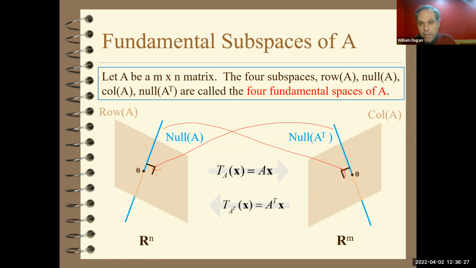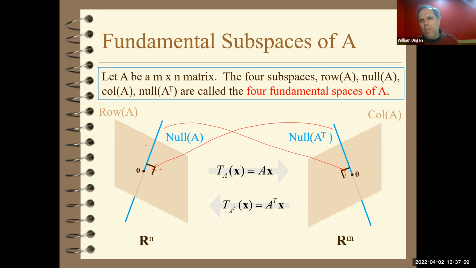But T_A transpose, so it's this linear transformation defined by A transpose, takes every vector in Rm and sends it into the row space of A, which these are all things you actually knew already, just drawing in pictures to help you explain it. The really interesting thing here about the picture is that it's implying that every vector in Rn is a sum of a vector in the row space with a vector in the null space of A, and every vector in Rm should be a sum of two vectors, one in the null space of A transpose and one in the column space of A. You'll see how in applications, in about 2 more classes, where this is very important.